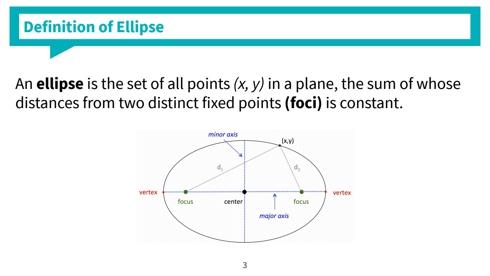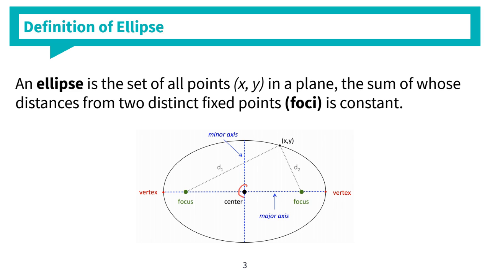So before we start taking a look at how to graph and even taking a look at the equation of an ellipse, I want to point out some parts of an ellipse that are important. So an ellipse basically is an oval. It's not a circle. It's more like a smushed circle, right? It's elongated, and it can be elongated horizontally or vertically. Now the one that we have here on the screen is elongated horizontally, meaning it's longer across the x-axis, which is the horizontal one. So a couple of things that we need to notice here.